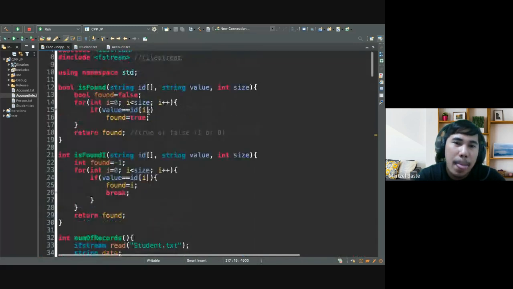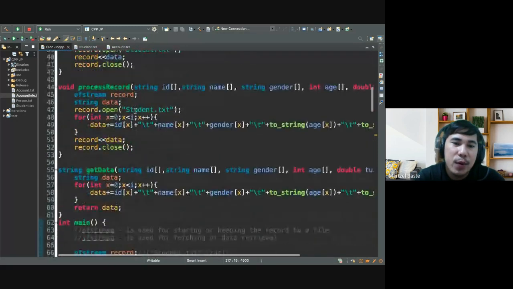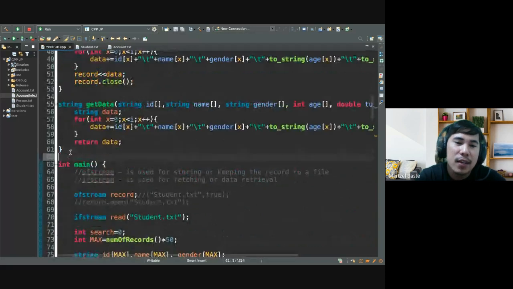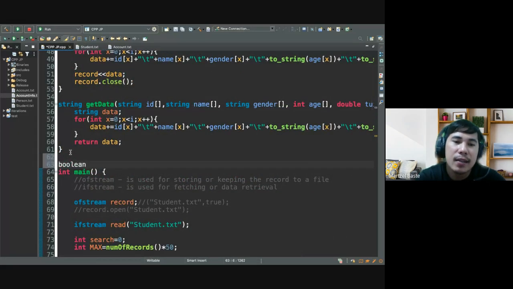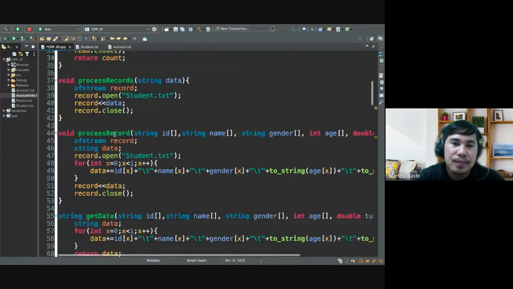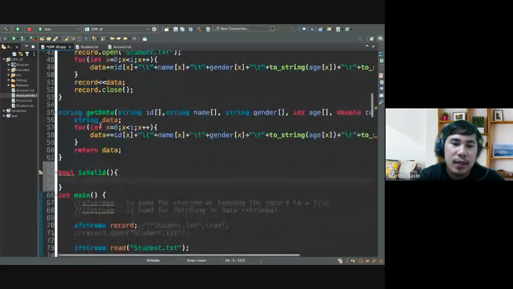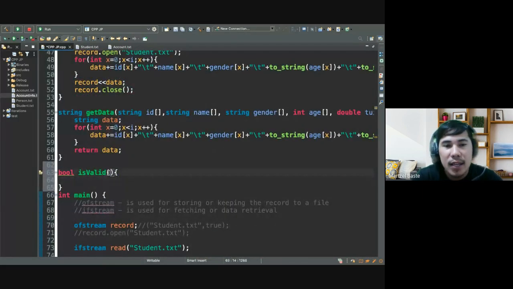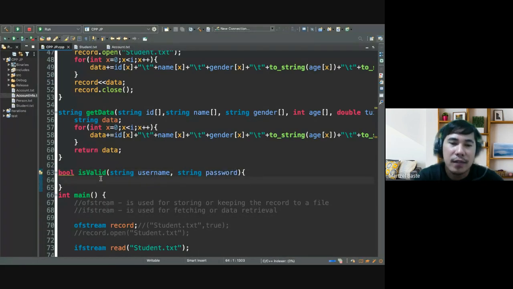So, pwede ta maghimo og program or method na boolean or bool is valid. Okay. And then, is valid, let's say, string username, and string password. Okay, and then after that, maghimo tag ifstream diri.